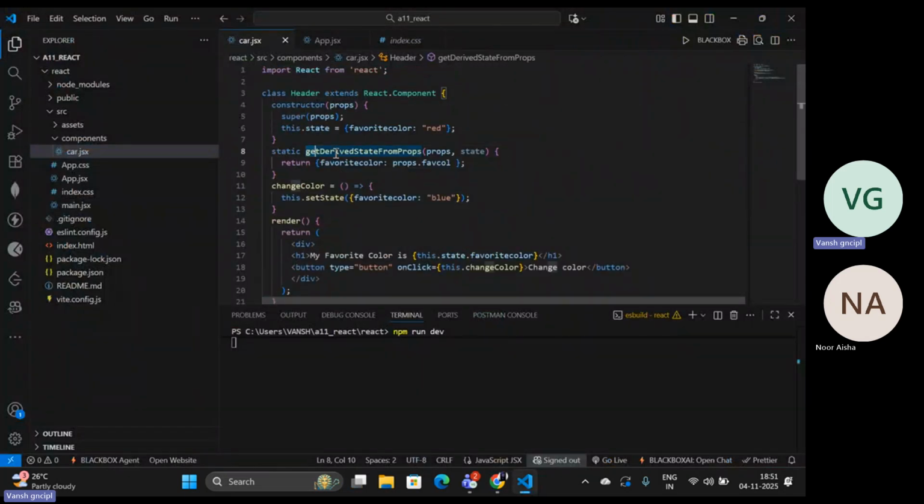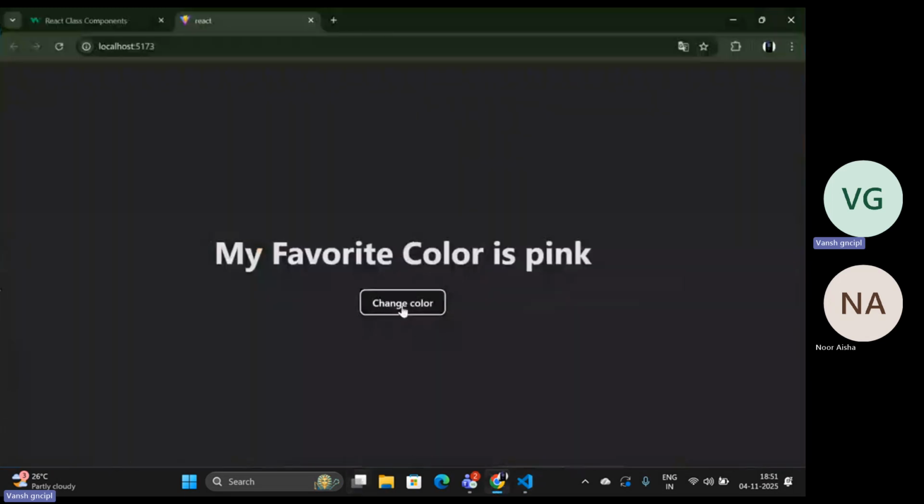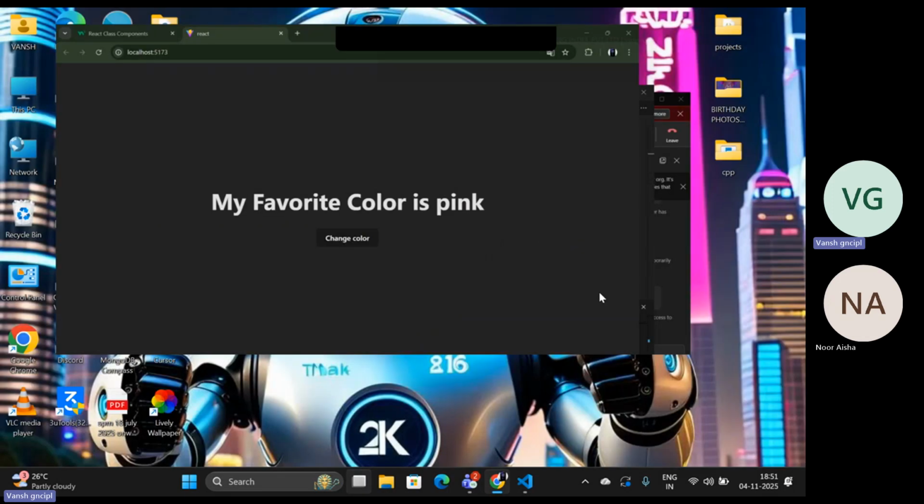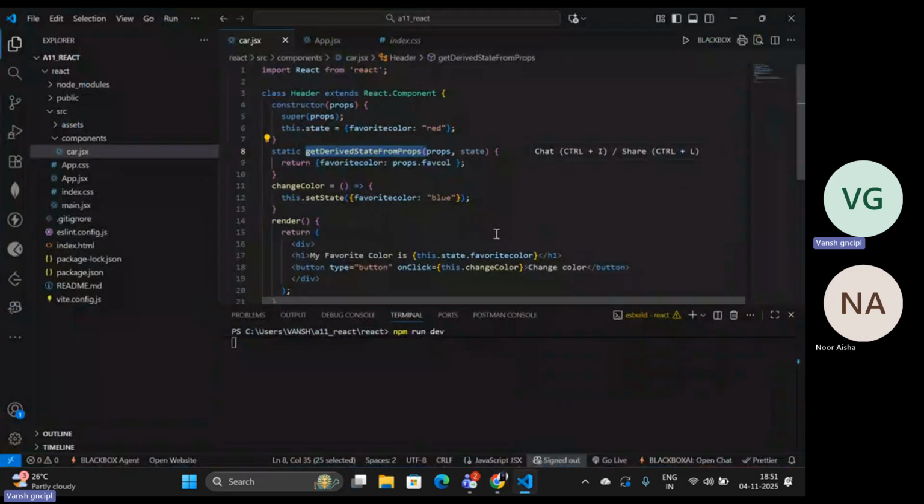it will call getDerivedStateFromProps again. Why? Because your function is triggering an update. So in the DOM, it will call getDerivedStateFromProps again to update this color and check what the updated color is now. The change color to blue will not come, because it will call this function, and after that the render function, and the render function has the favorite color as pink because of this function. So that's what you are getting.